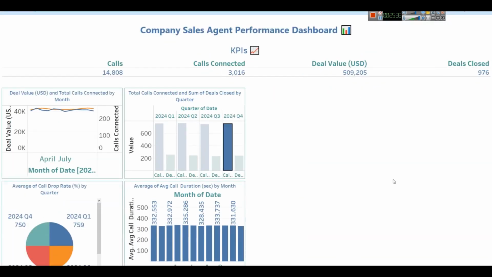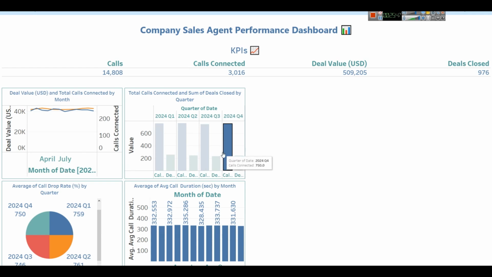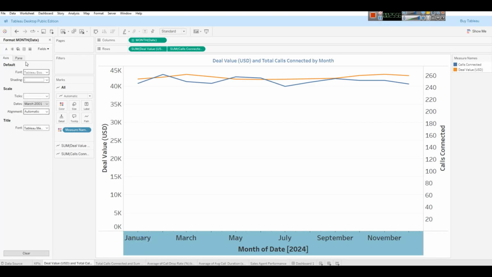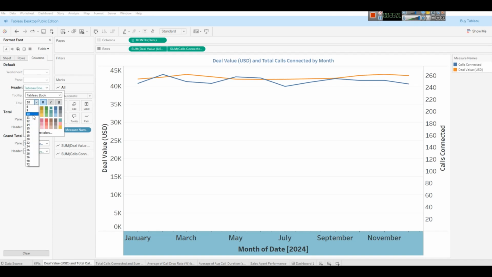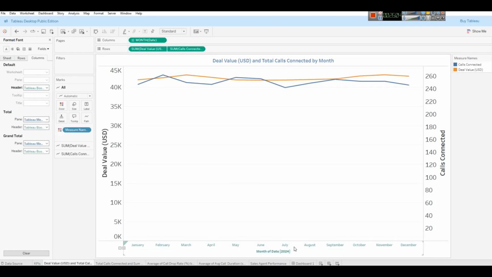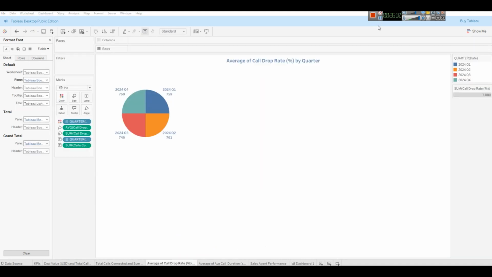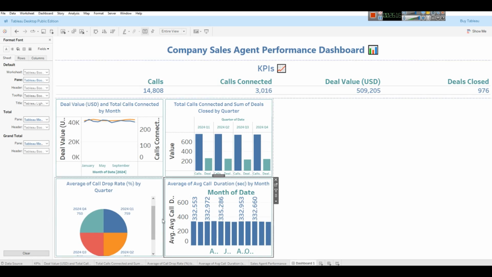At this moment, if you zoom, it will look like this, where we will adjust the pie chart, and obviously here only April July is given because these headings are very big. I'll simply go here and format. So I'll go to columns and try to make them around 10 pixel, and it will automatically be reflected in the dashboard as well.